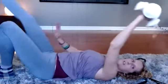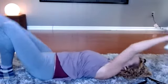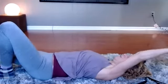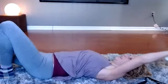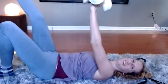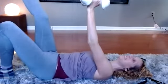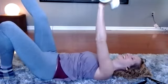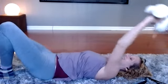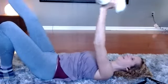Straight leg. This leg is straight, right? I know you can't see it because it's cut out of the picture, but it's straight. I promise you. I'm not lying. Ooh, if you were here early, I told you I can't lie. That's terrible. I wish I could. Little white lies. I can't even do like, hey, do I look good in this? I'm like, no, you don't. I can't even do that. I guess it's a good thing, right? But it gets you into trouble sometimes.